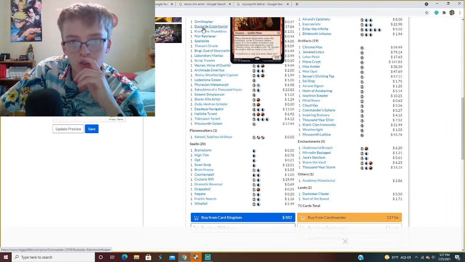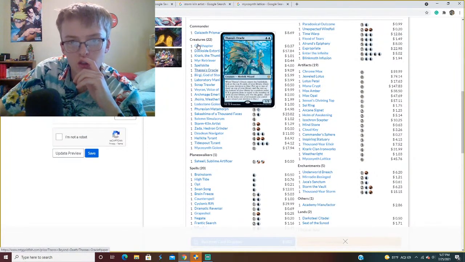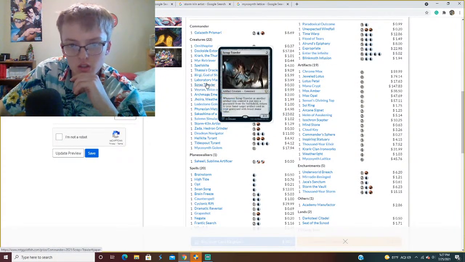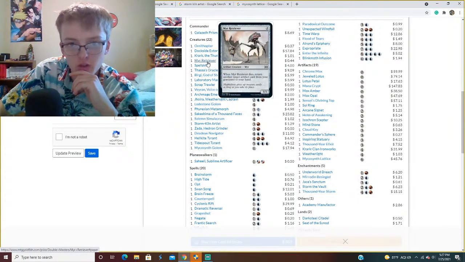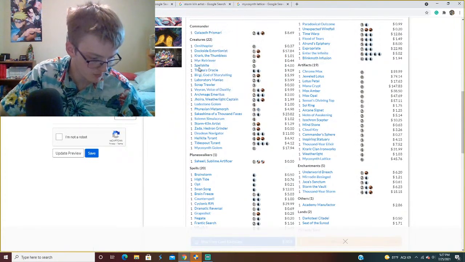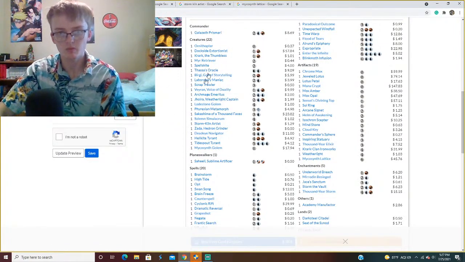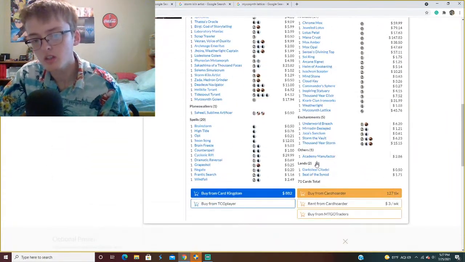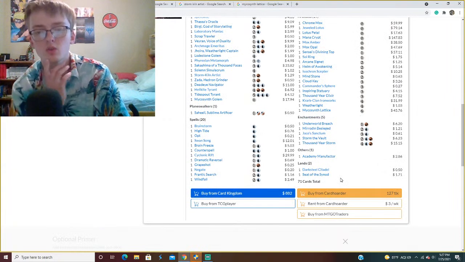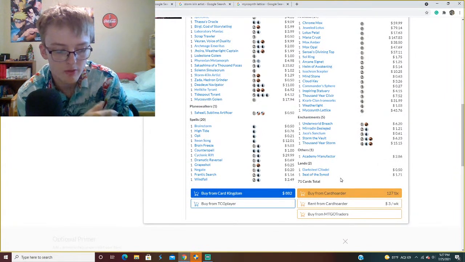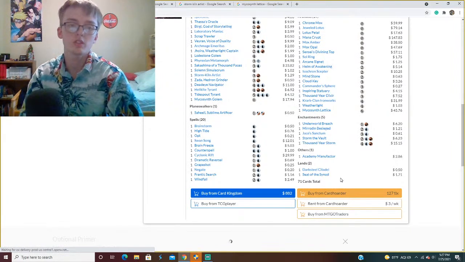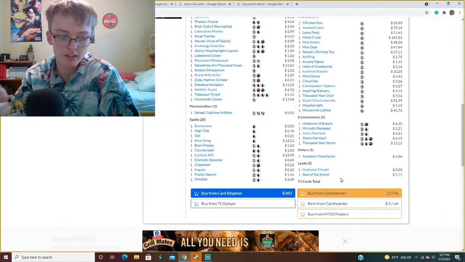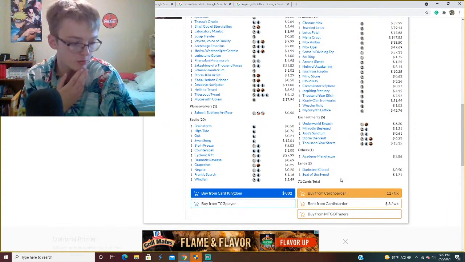Let's see. Ornithopter, Dockside, Quarkland, Spellskite. Scrap Trawler. We got Scrap Trawler. Mirror Retriever. Yep, we got those two in here. So we have room. Right now we have 271, so room for 29 more lands. It looks like we have 2 already. That's going to put us at 31. So we need to make 3 cuts if 34 is a good number.